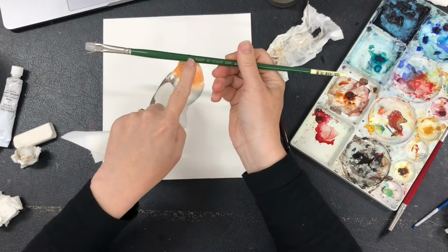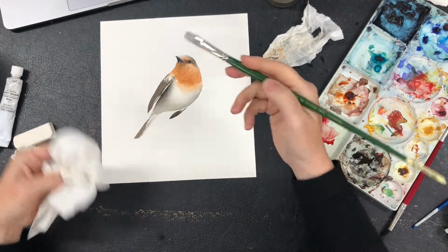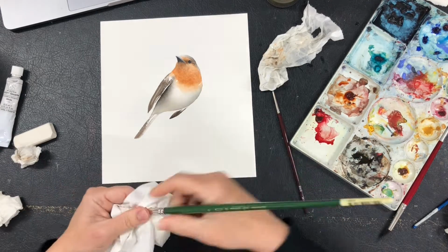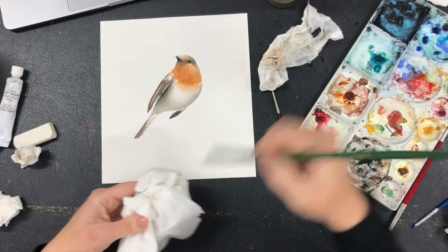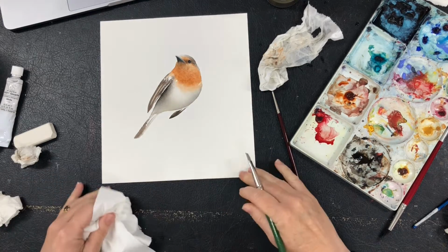So I'm taking that bright white again. This is my 95 stiff synthetic. And I've taken all the excess off. I'm going to come onto this wing. I'm going to rub the paper, and clean the brush again. I'm just going to introduce a couple of lights. Less is more, so don't overdo it.